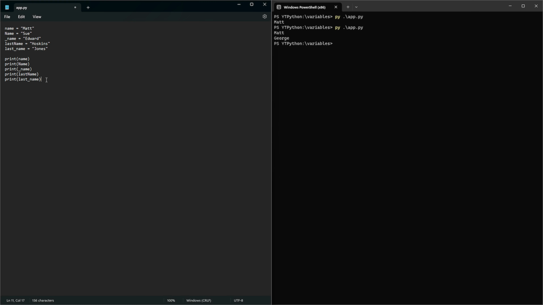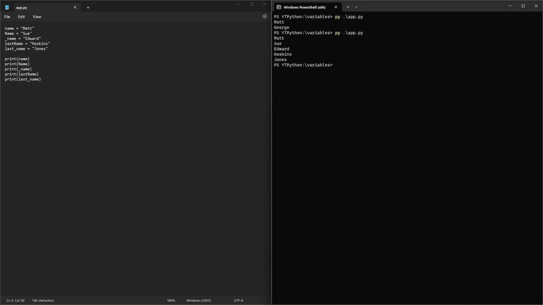And they'll print out. Now, just to demonstrate that these are all valid, I'm going to run this so that we can print each of them out here in succession. So I'm going to run this again, and I didn't save the file. You can tell in Notepad, if you're using Notepad, anytime you see this dot up here instead of an X, it means that there's a change that hasn't been saved. So if I hold down Control and hit S, you see it changed to an X. So now I can run it and we'll see the updated output.